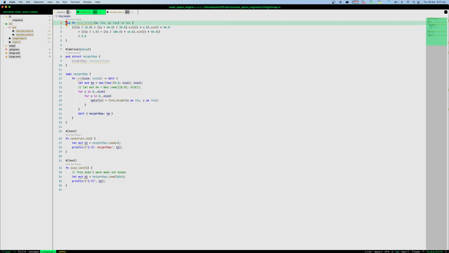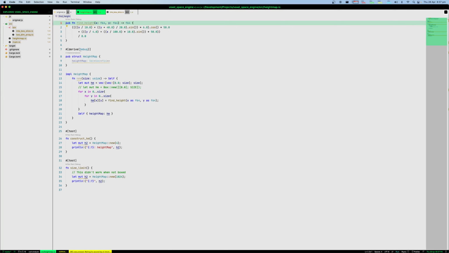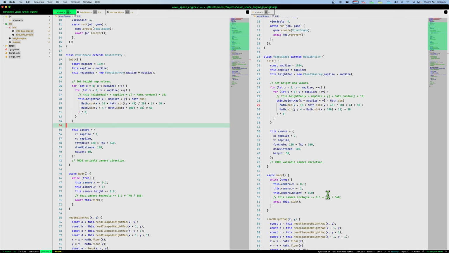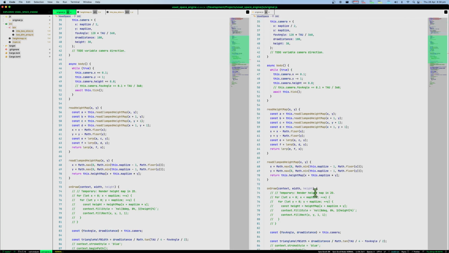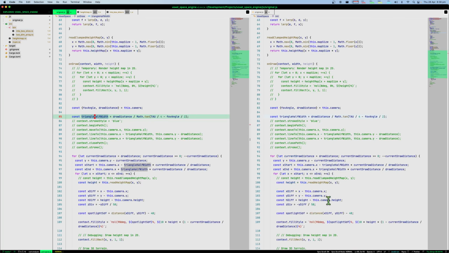So I think we've got height map done. What do you reckon? As in we're done, the height map part. All right, not we're done. We've got a height map. We haven't drawn anything, so how about drawing? What's all this? Is this the code? Oh shit, that's the code. That's a lot of code. I didn't think it was that much.